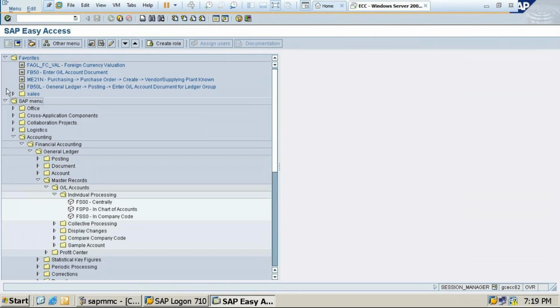All students, write the path. From here you need to write. Here we have the T code FS00 centrally.